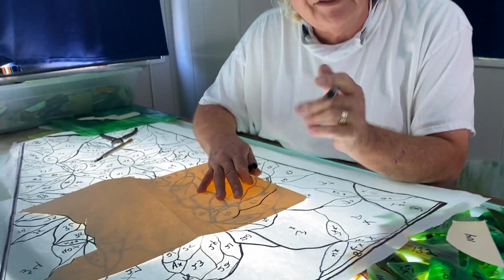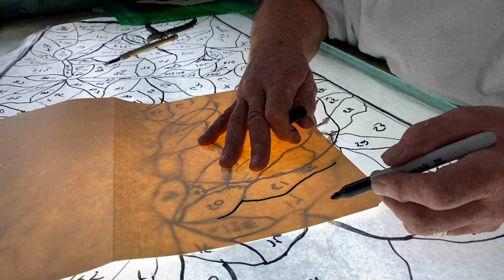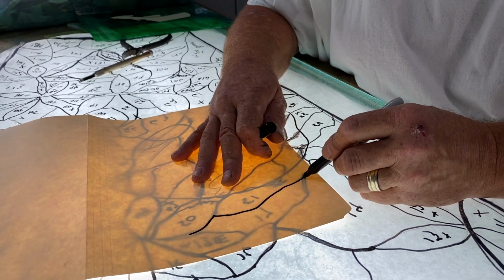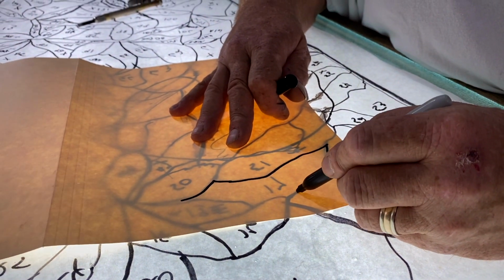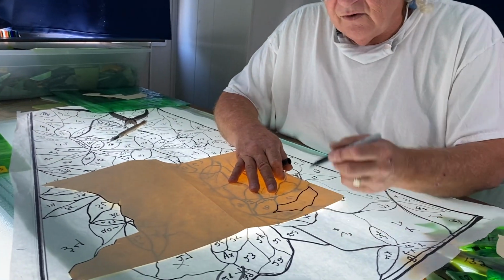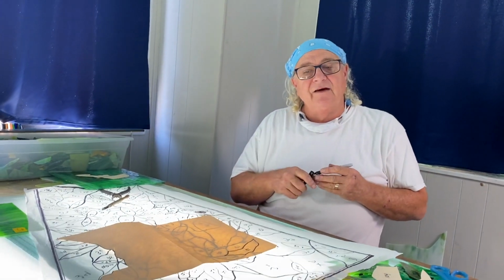When you cut it with your scissors, you can cut inside the line, and then when you trace it, this line will come back, and then you'll cut your glass inside that line. So we're just taking this, and we're making our pattern, okay? Just like that for number 17. So keep in mind, I have this upside down as well.